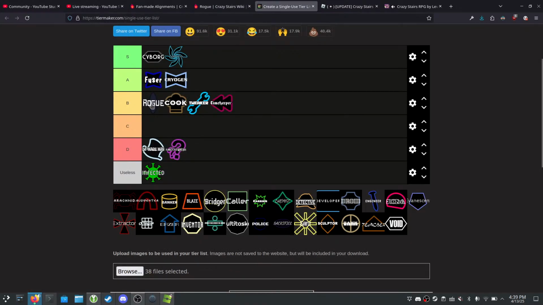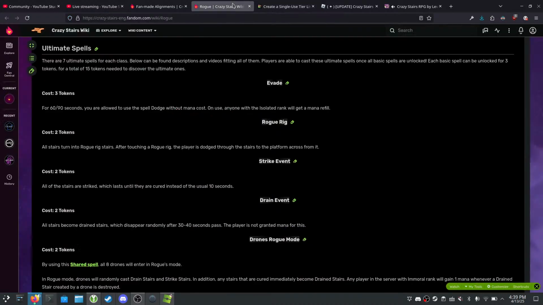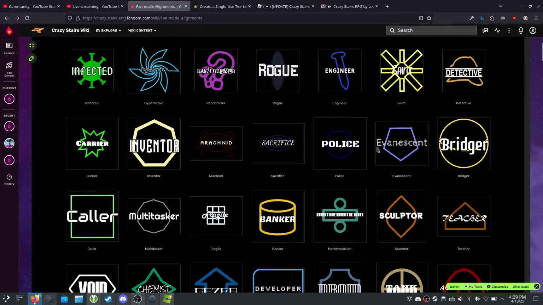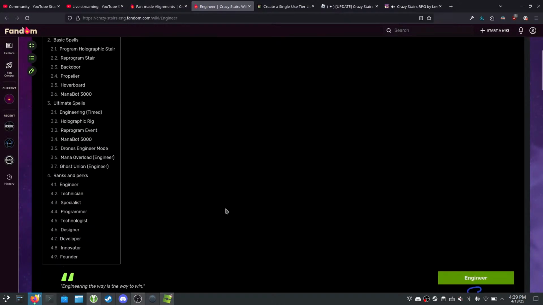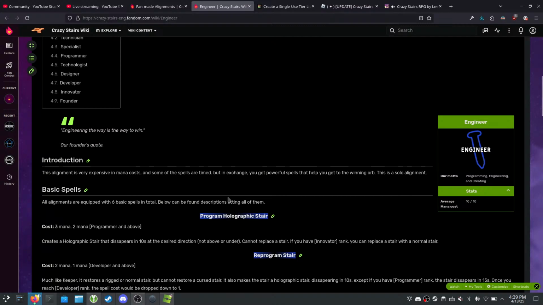So, yeah, I'll leave it at the top of B tier for now. And we'll move on to Engineer. The alignment is very expensive in mana costs, with an average mana cost of 10 out of 10. Home Depot alignment. Some of the spells are timed, but in exchange you get powerful spells that help you get to the winning orb. This is a solo alignment.